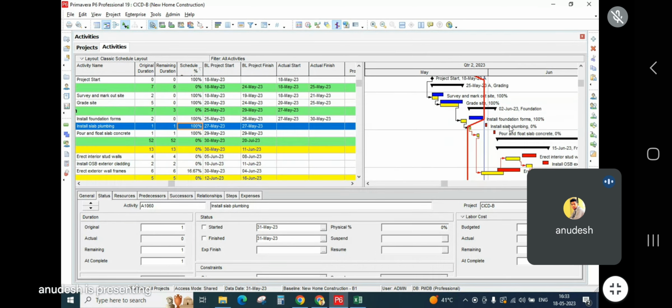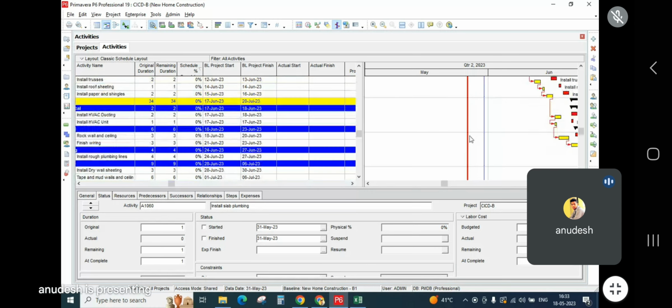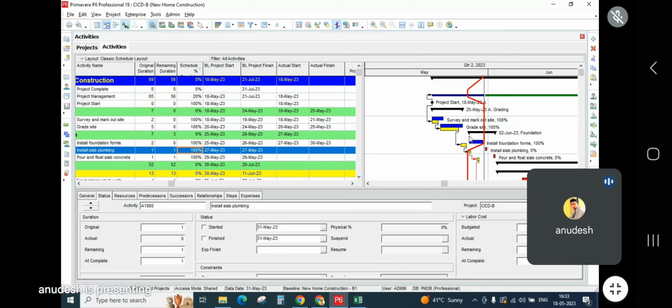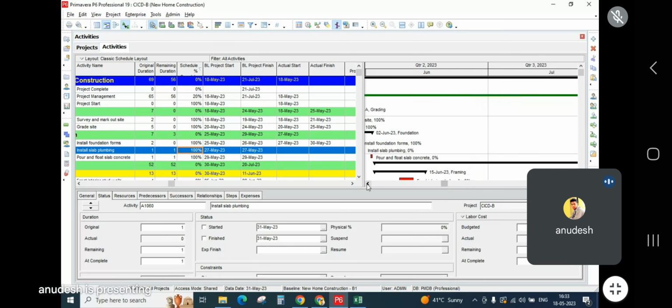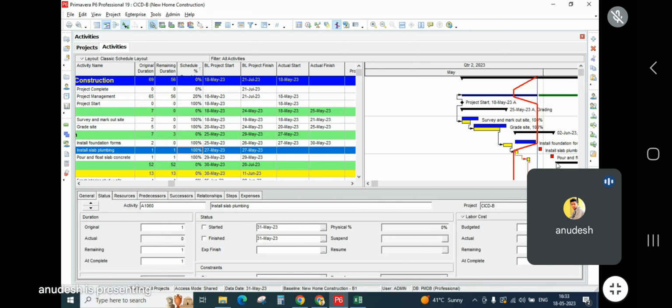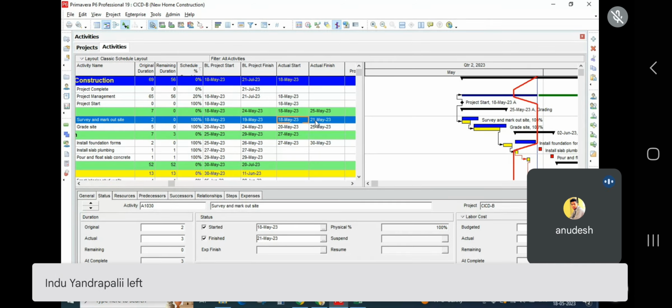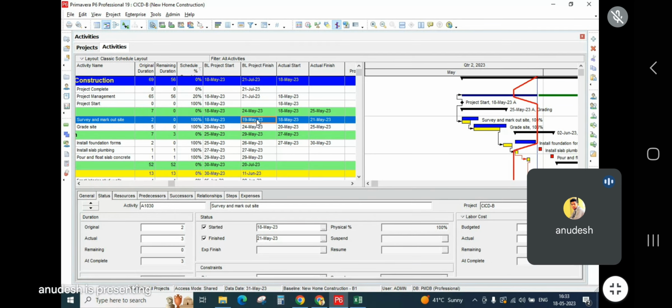Now see the changes. This progress line, which was straight before, has turned like this. That means all these activities are delayed. Try to read this and see what the software has given you as the result. This activity was scheduled on 18th and 19th. On 18 it will start and on 19 it will complete. But it started on 18, the same day. The blue color bar shows it went beyond this planned date. 19 was the planned date to finish, but it finished on 21st. So it went beyond the planned finish date.